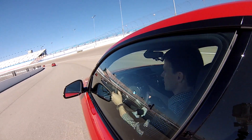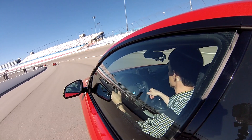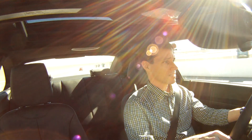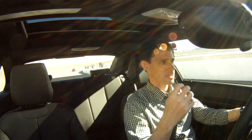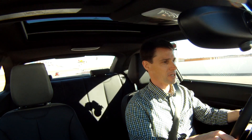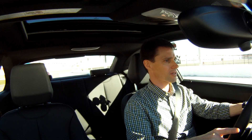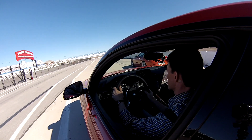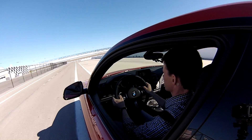Initial impressions after driving this thing on what they call, I believe, a tri-oval at the Las Vegas Motorsports Speedway — very impressed. This car at 120 miles an hour is rock solid. The steering really tightens up and helps you control the car. The front end bite easily gets you down to the apex. Coming out of the corner, you can roll on the throttle as early as you want. I probably didn't go as fast as this car can go, but all in all, a very, very impressive effort by BMW to manufacture and bring the M235i performance to the United States.